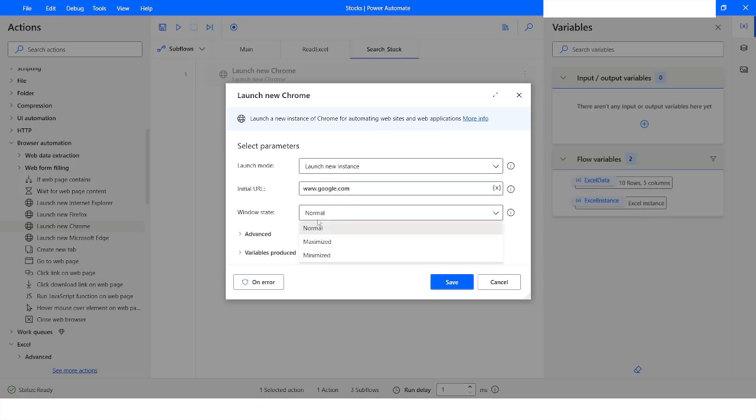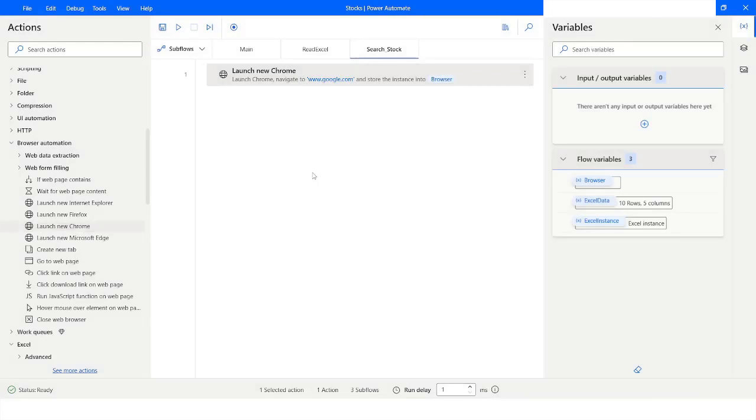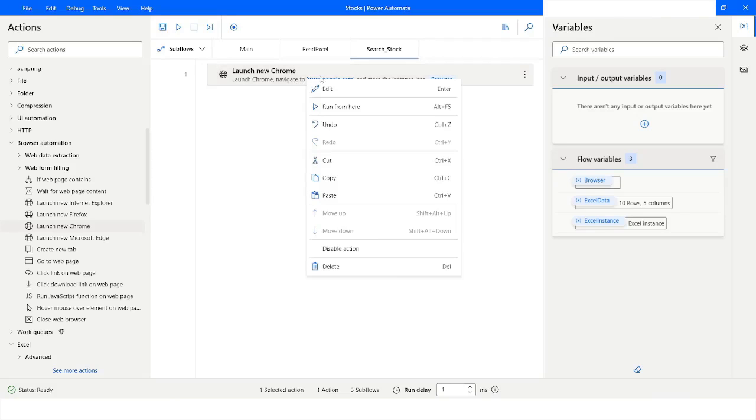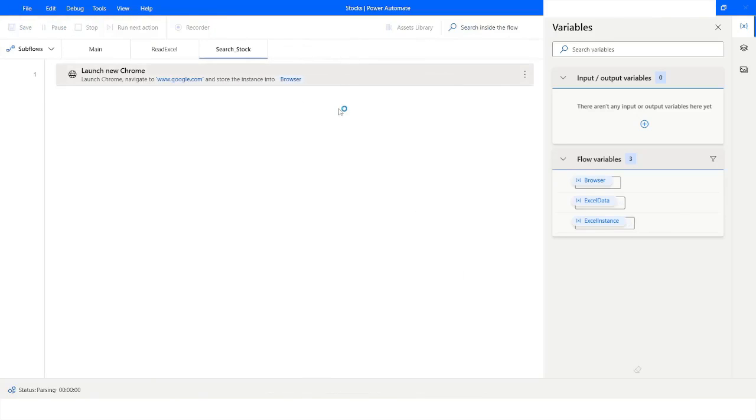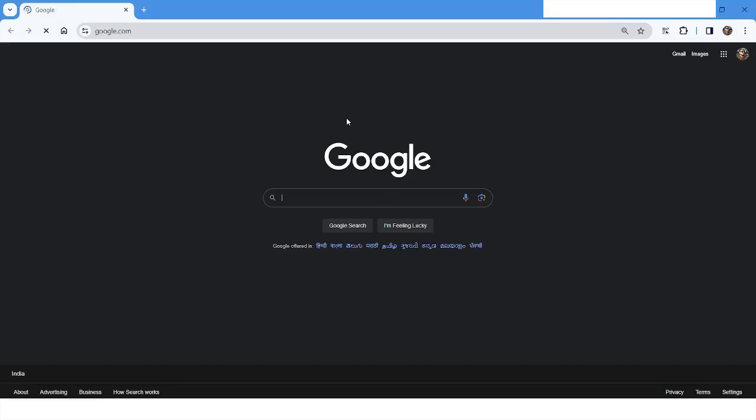I'll specify the window state as maximized, and the browser instance will be stored in the browser variable. Now I will right click and say run from here. As you can see, the web browser is opened.